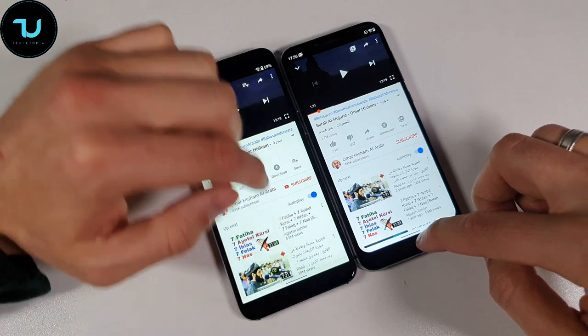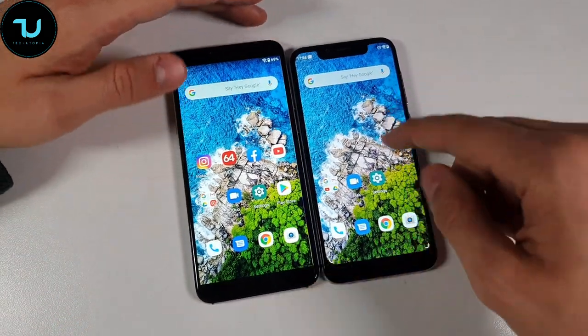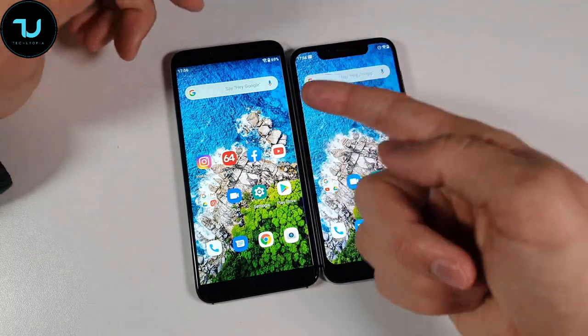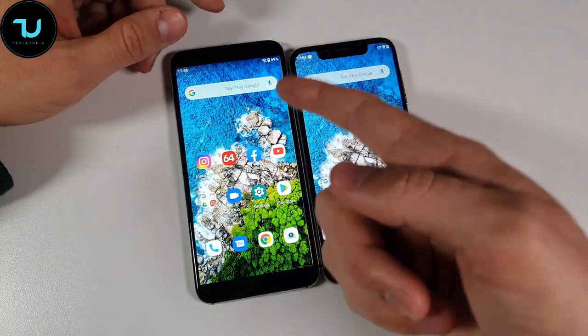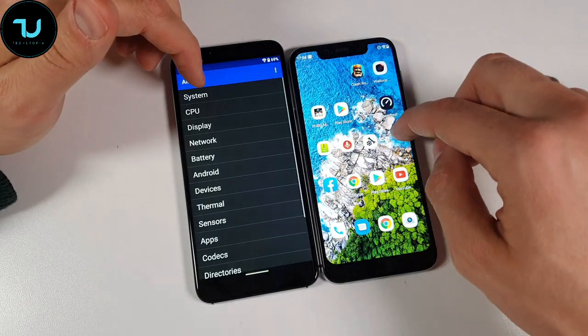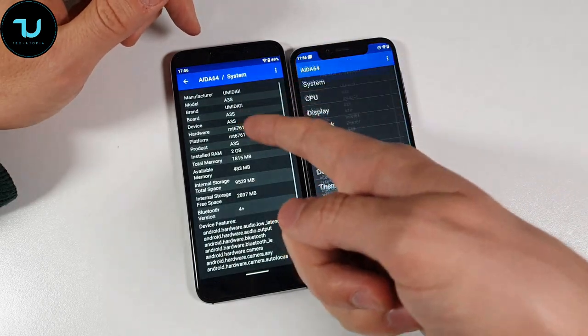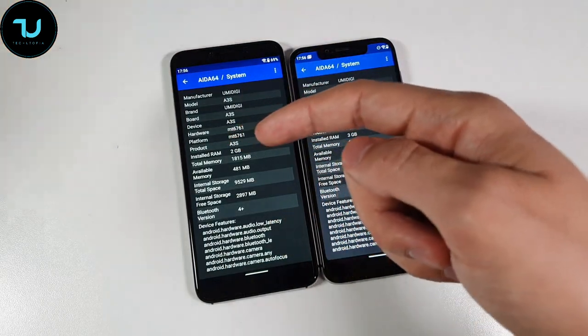Wow, ninjas, wow. 3S wins here, slightly. It is a louder speaker. Why it's really impressive? Because it's $10 cheaper, and honestly, I don't know how Umidigi done something like this. This is crazy. I don't know how to even explain that this device has a better speaker than the Umidigi Power 3, ninjas.